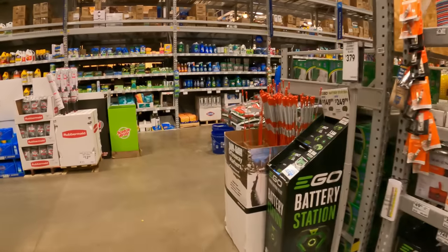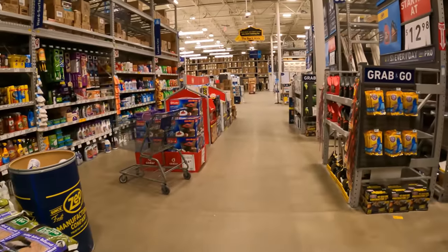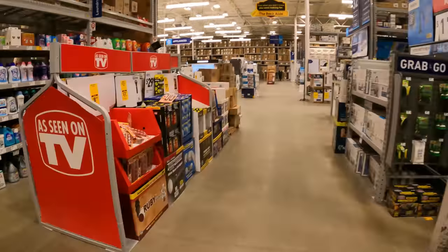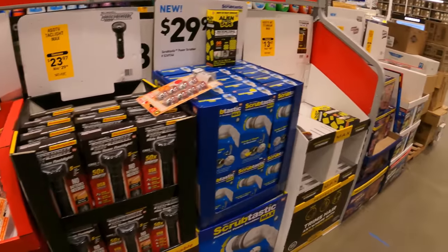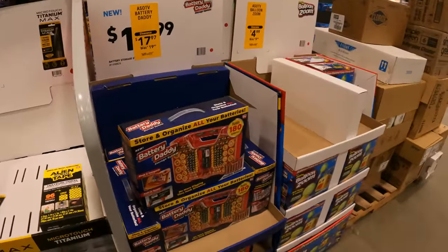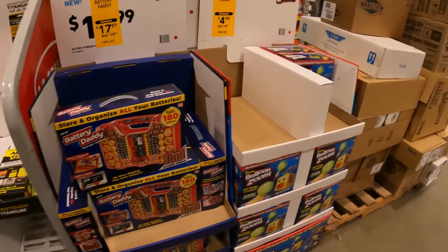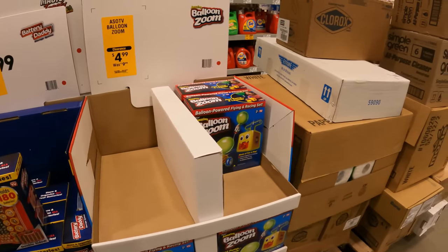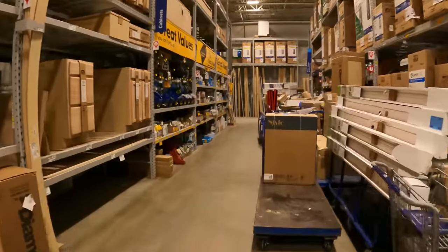Moving right along — as for the blower, they had zero in stock, and at that price I wouldn't doubt it. As-seen-on-TV: $8 down from $10, $23 down from $29, $13 down from $15 for the Alien Tape, $17 down from $19 for the Battery Daddy — very handy. Balloon Zoom $5 down from $10. Let's head back to the back aisle.